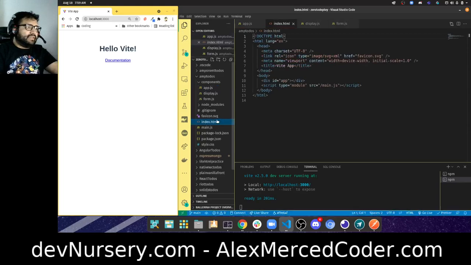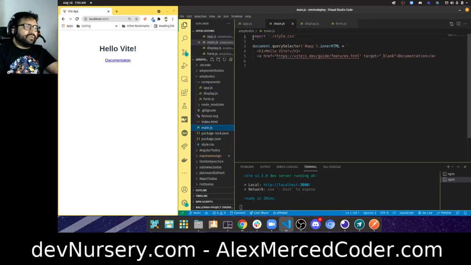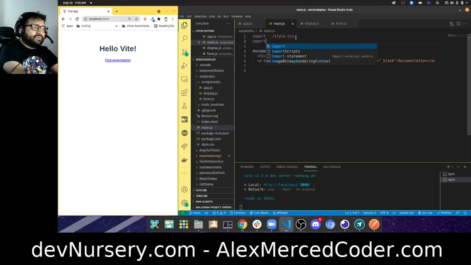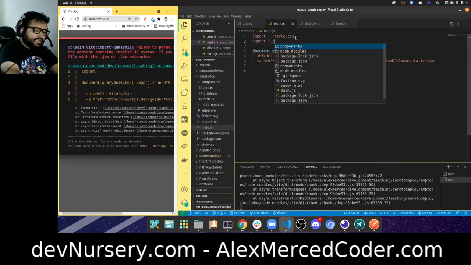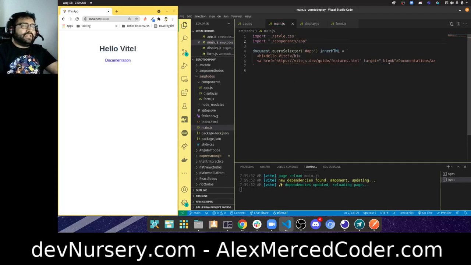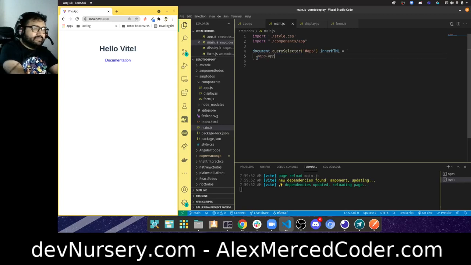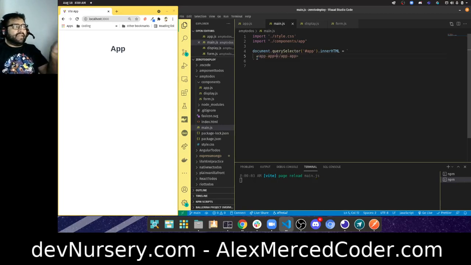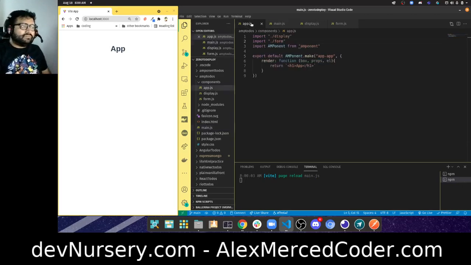And then here in the main.js, I want to import app because we're going to use app. So import /components/app. Cool. So now all those components should be registered because those functions ran and they're imported. So I should be able to just do this. App. And see, app. Cool. Okay, so there we have sort of our setup. So when it comes to writing a web component, that certainly looks a lot less than the typical web component boilerplate. So it really works really nice for really small components.